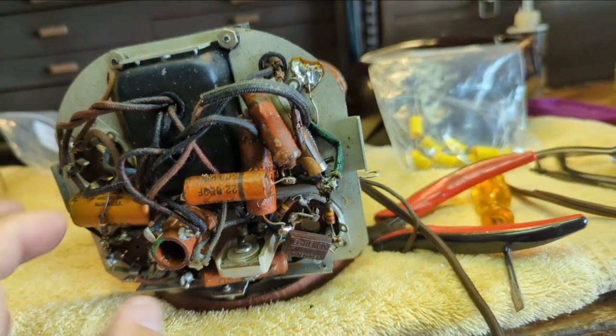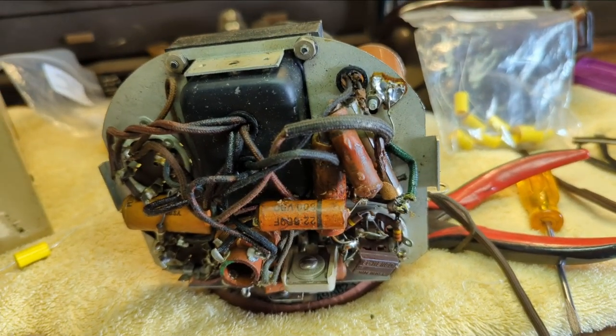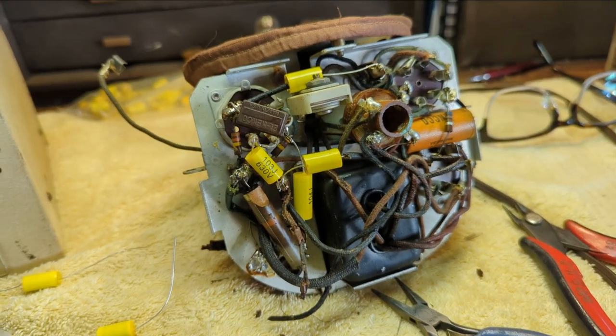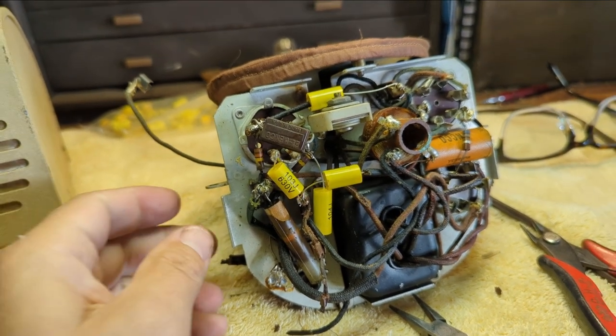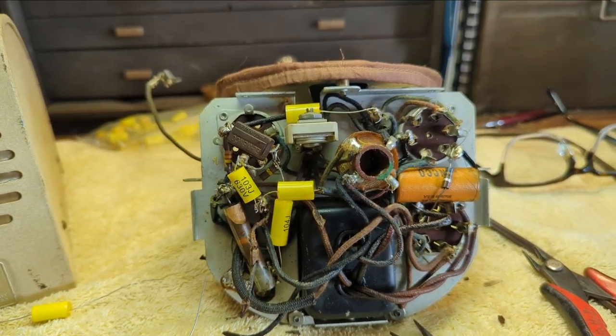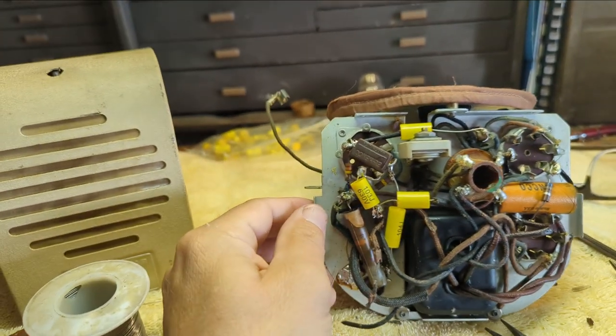All right, let's replace these guys first, and then I think it's going to be time to go get the schematic. I want to make sure that I'm replacing these things in correct order. Okay, so here we are partially recapped. We have all the paper caps replaced. There was only 4. And we have 3 electrolytics. We have this guy and then these 2.